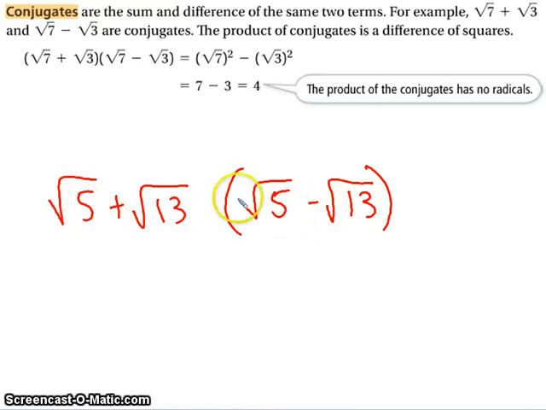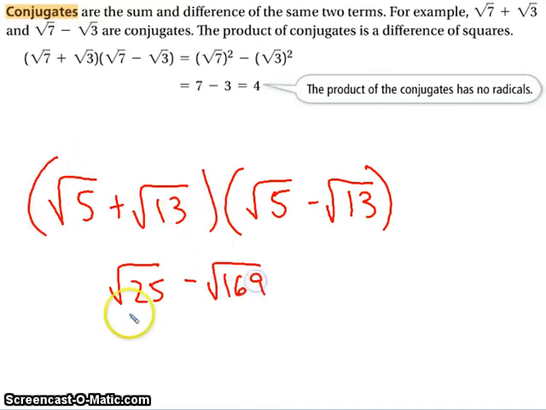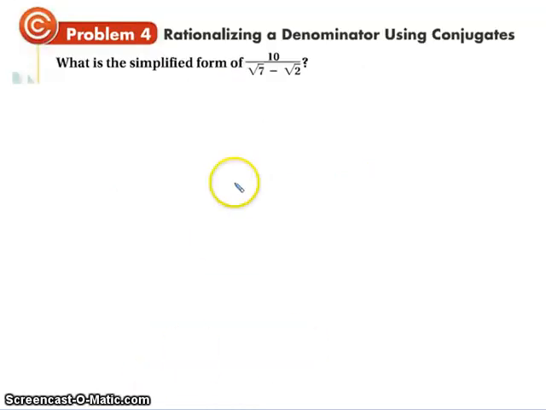And what happens is the first values, the outer and the inner cancel, and then we have the last values. So we get 5 minus 13. So we get an answer of negative 8. What the conjugate does is it gets rid of all of the square root symbols. Eventually. So how we're going to use this is we're going to use this when we're trying to simplify the denominator.